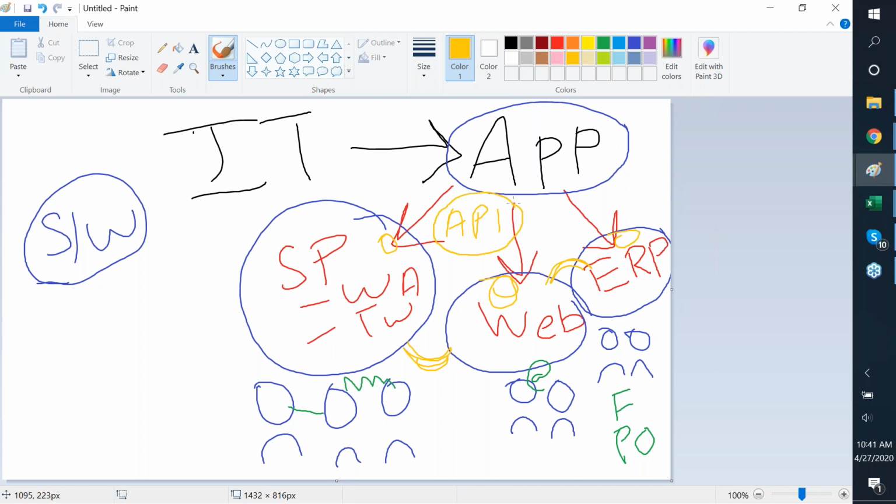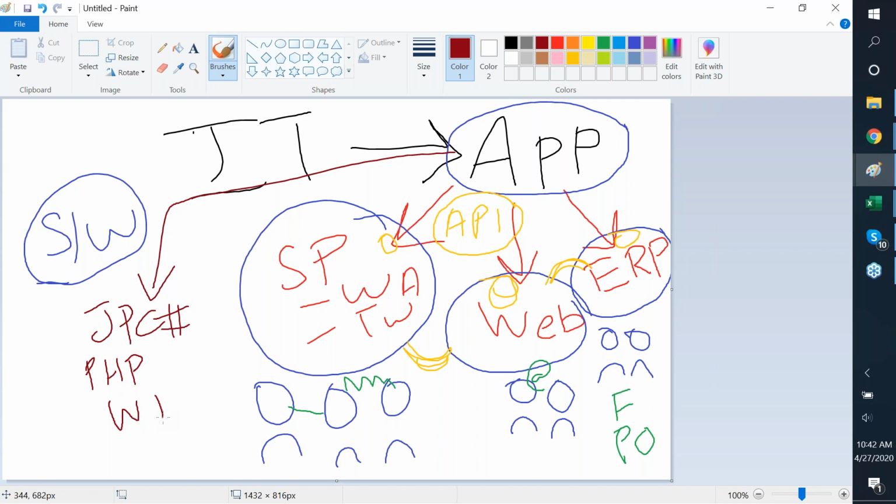Now, your application can be developed in Java, in Python, in C#, in VB script, in PHP, in Ruby on Rails, or with tools like WordPress where you add e-commerce to it.